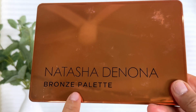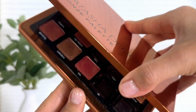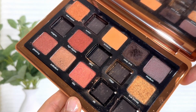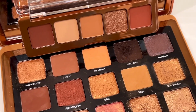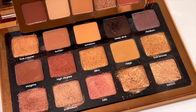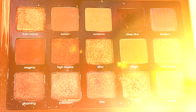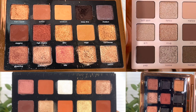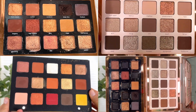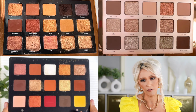This is the bronze palette, but I took this palette apart. So I don't have, as far as warm tones, but even here, I mean, you've got like purple there. I don't know. You've got more depth, I would say, but obviously this is missing. If I can find the pictures from the original bronze palette, I'll show you right there, but very different. I personally think very different. Of course, you're going to see some of those brown tone shades maybe along the same lines, but I just don't think it's anything remotely the same.